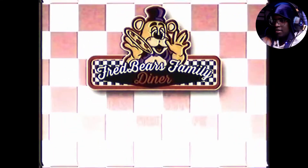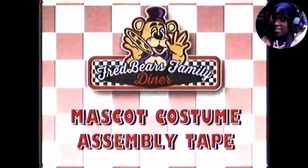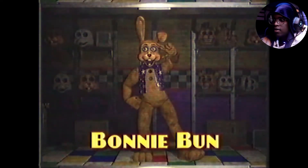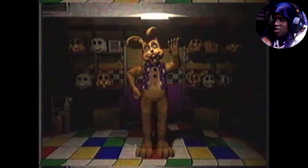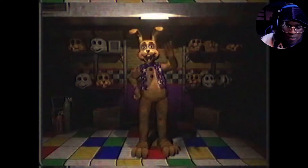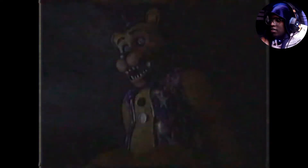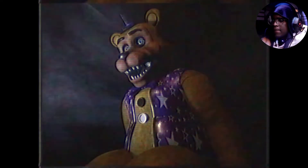Fredbear's Family Diner. Hello, my name is Patrick. Nice to meet you. There are two types of suits: Fredbear and Bonnie Bon. Isn't there a Chica one? No Chica. Okay. Cost efficient, and eliminates any differences in appearance so as to not break the immersion. The wearable costumes will only be used when an animatronic is in repair.